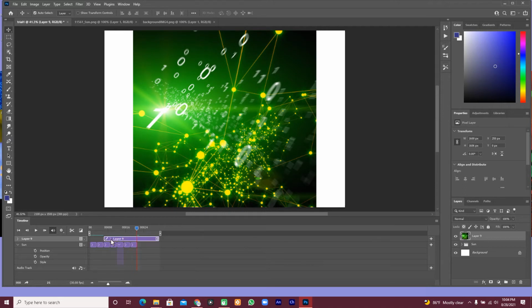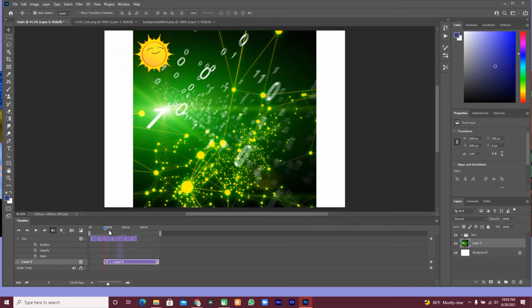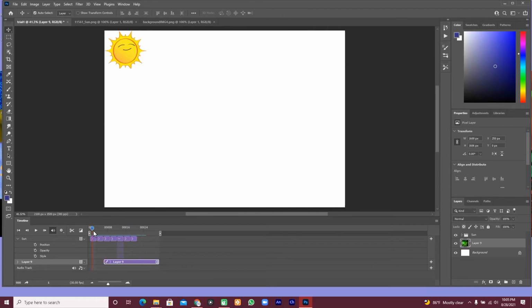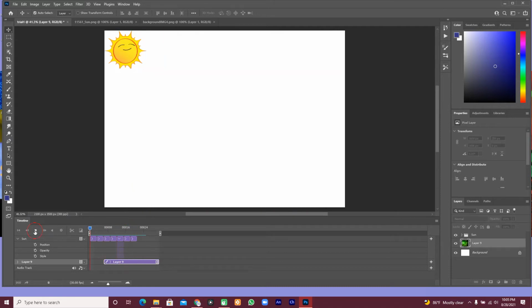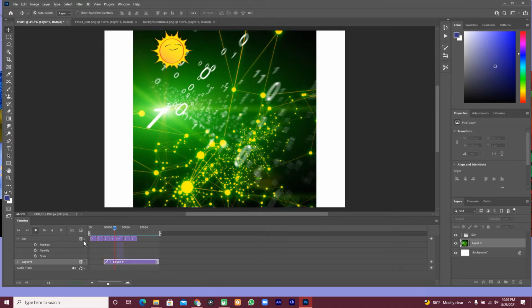I want to put that beneath the sun, so the sun will move over so you can get another layer showing up here. Also, you can put another layer beneath layer 9.